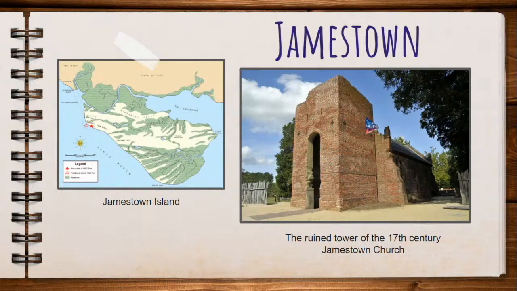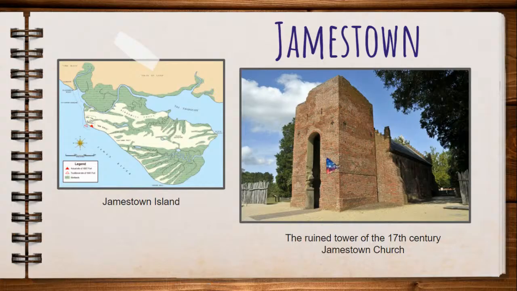In 1606, King James I of England gave the Virginia Company of London the charter to establish a new colony in North America. They financed an expedition of 144 men to travel to America aboard 3 ships named the Susan Constant, the Godspeed, and the Discovery. They set sail on December 20th, 1606, and it took them 4 months. But when they landed, they established Fort James on Jamestown Island.